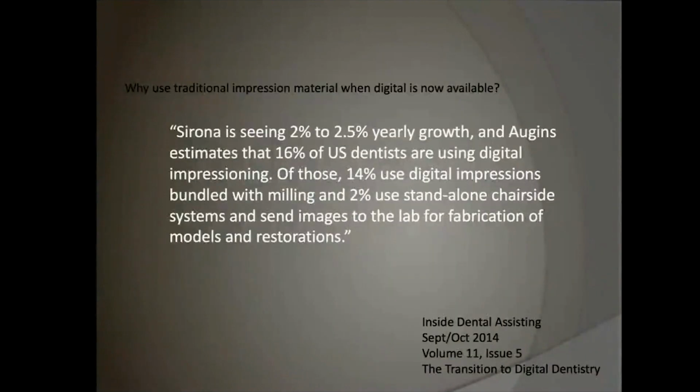So why use traditional impression material when digital is now available? According to the Journal of Inside Dental Assisting, Sirona is seeing 2 to 2.5% yearly growth of digital. Augins estimates that 16% of US dentists are using digital impressions. Of those, 14% use digital impressions bundled with milling, and 2% use standalone chairside systems and send images to the lab for fabrication of models and restoration.